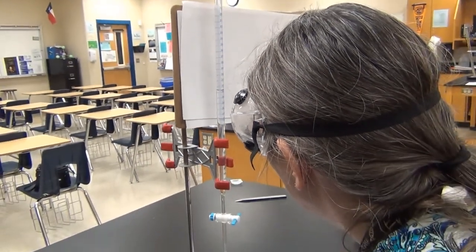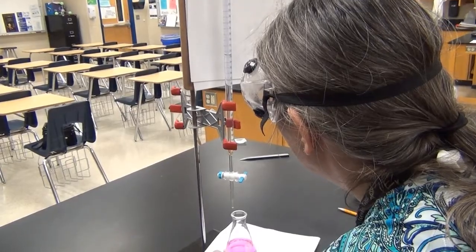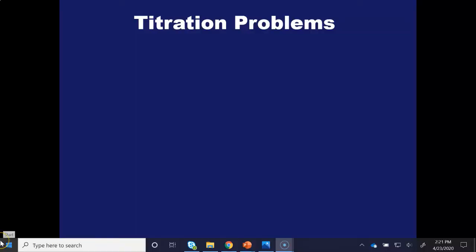So we've used this titration to standardize our sodium hydroxide, and now we have two trials where we have titrated an unknown acid with our known molarity titrant. And the nice thing about titrations is that subsequent trials tend to go faster than your initial, because the second time through I knew about how much volume of titrant I was going to need.